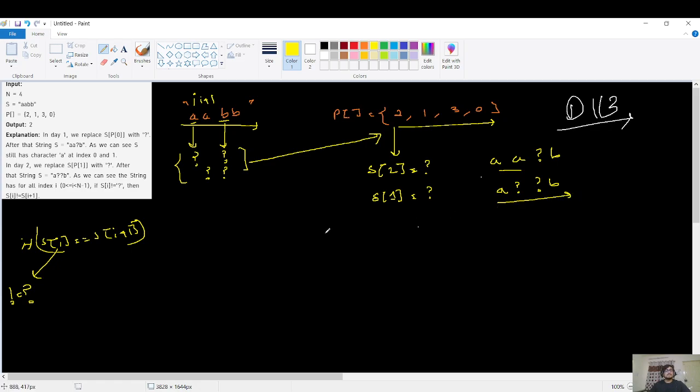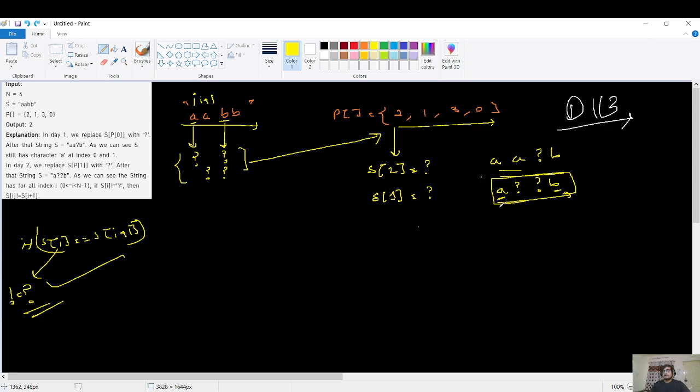The adjacent characters are nowhere equal in this string, and it's not applicable for the question mark itself, right? You can see that s of i is equal to s of i plus 1, but that is not applicable for the question mark thing, right? I hope I'm clear here. You have to see for the rest of the characters, that a doesn't have an a in its adjacent, so there is no violation. Now I will check for b, except the question mark symbol. There is no character either in left or in right that is equal to b, right? So there is no violation.